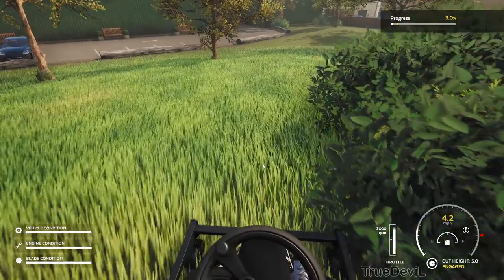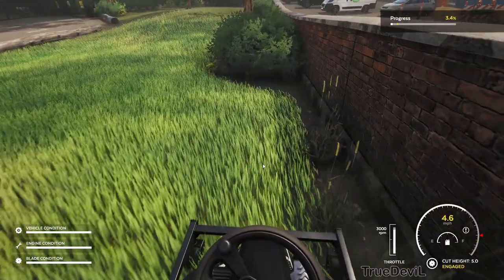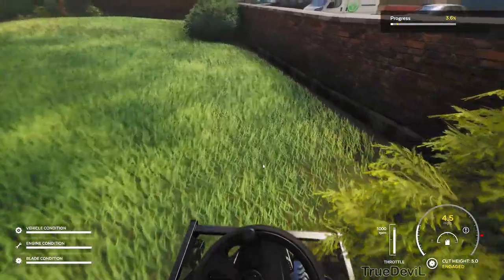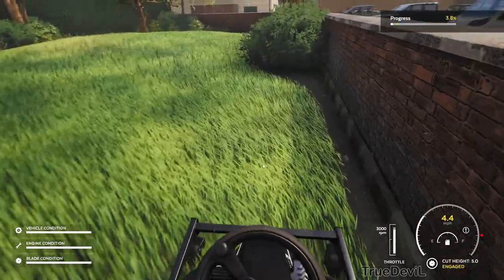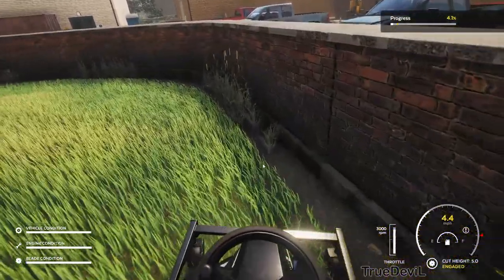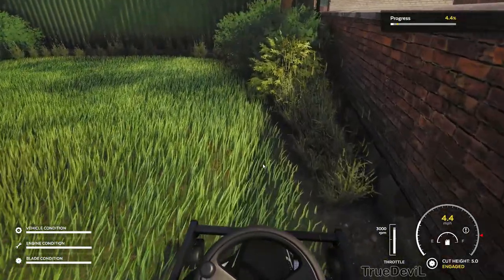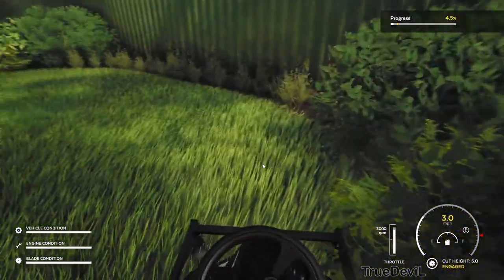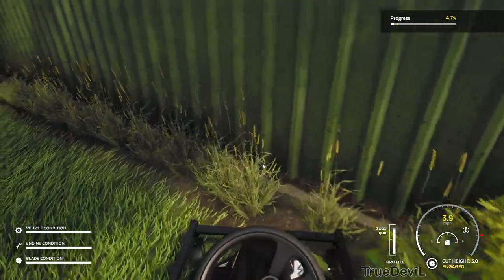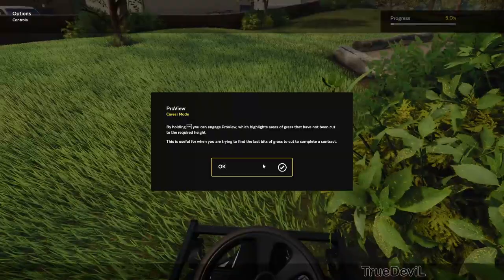We crashed. I mean, I'm playing it on the keyboard, maybe having a controller in. You know what would be better if it worked with my steering wheel? Okay. I'm not quite sure how I hit that tree. I think the tree is actually in the grass and not on the edge of the grass. That's the problem. It's not in the border.